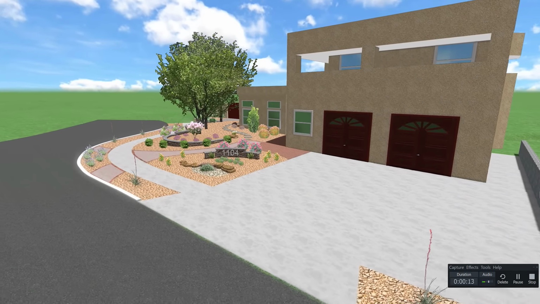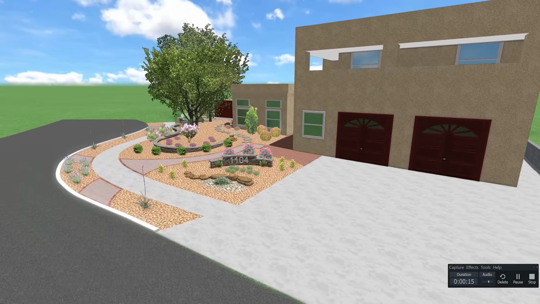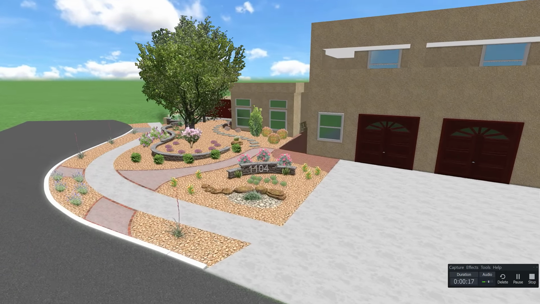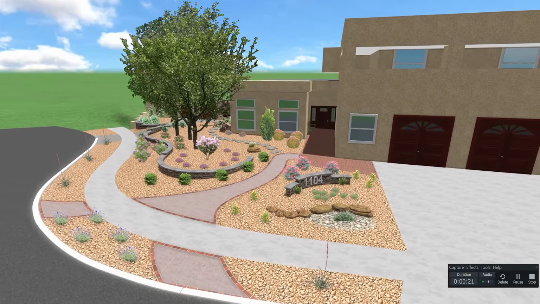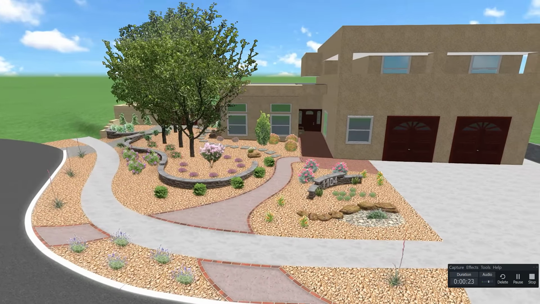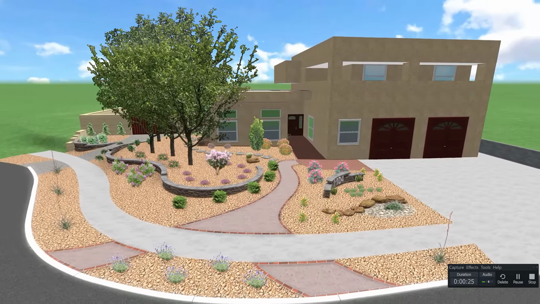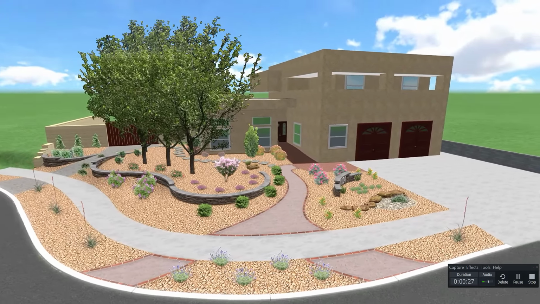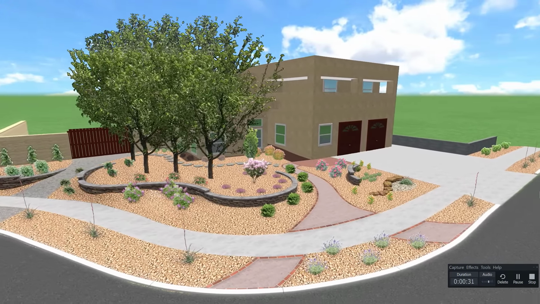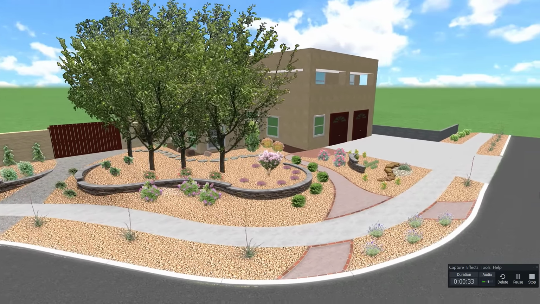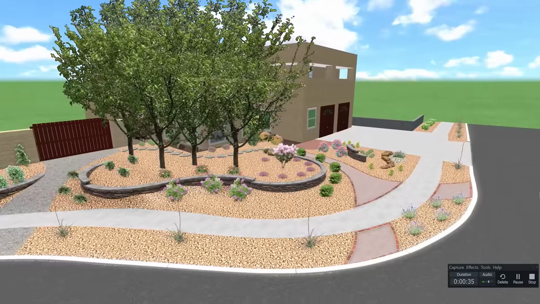Today I wanted to show you how I made this exact landscape plan and this exact fly-through video to send to your clients for the jobs that you can get. What this is going to do is create a video that you can put into YouTube and then send your client a link to that video to impress them completely, because none of your other competitors are going to be doing this type of work.